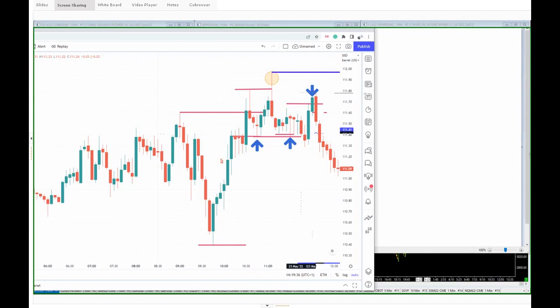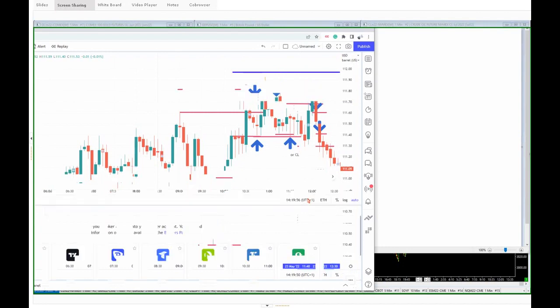Now, they're all volume-based stories, so we'd have to look at the volume to see whether any of those trades actually made sense. But do you see where you'd have got your shorts? Do you see how you would have easily been able to make money? Sure, right? Absolutely no problems. And what happens next? We get a new lower price.